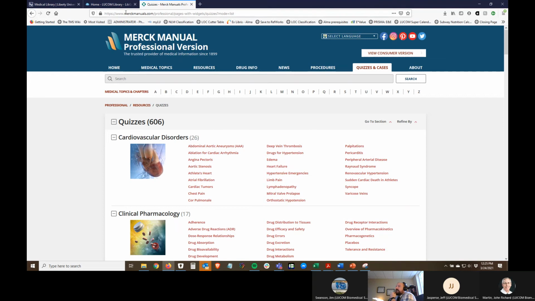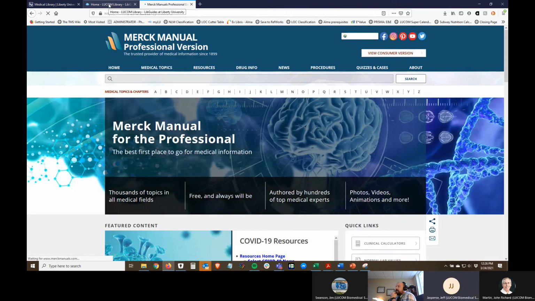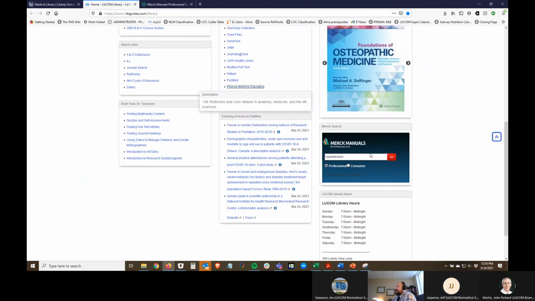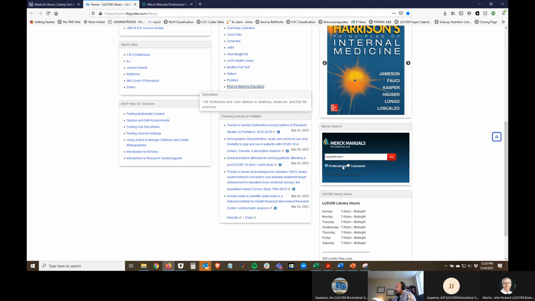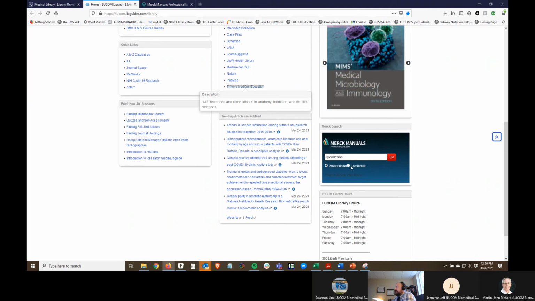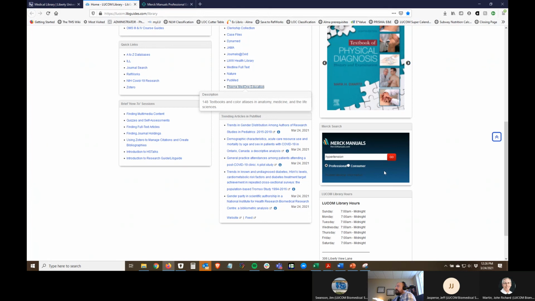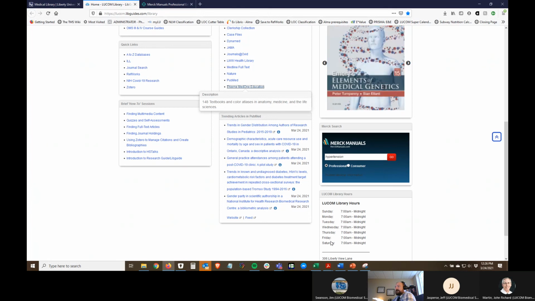So that's just kind of a basic once over of what's available here. Again, we've embedded this tool directly, the search widget directly into our research guide. And of course, there's links. You want to make sure that you're looking at the professional version because they do have professional and consumer versions. But it might be a good resource for our clinical faculty and also for students that are looking for more self-study resources.